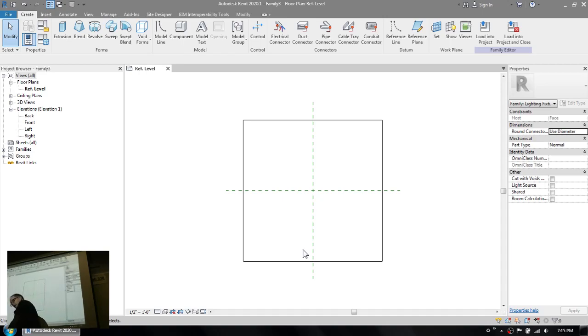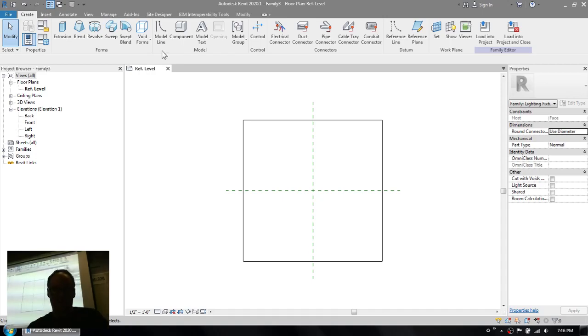So what you're looking at is the face onto which this family will be placed when you're done. So if you're building a fixture, you're building it like on the floor. So then that fixture is going to be taken up and put on the ceiling. It'd be like taking these light fixtures down, spinning them around so that they're illuminating upwards. So you kind of build it upside down if you're building for a ceiling. Just so you know. If you're building a window, you're looking at what would be the outside face of the window. So when you're looking downwards, it's like you're looking at the outside face of the wall, lying on the floor, and that's how you build your family.